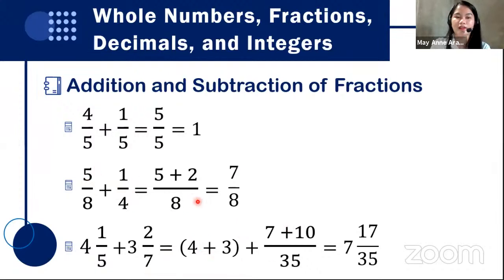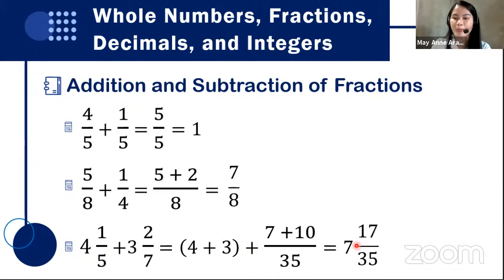It's unlike fractions. So if the LCD, or the least common denominator of the two given fractions, is just their product, you can do the butterfly method. Just do the cross multiplication. 1 times 7, so you have 7 here. Then 5 times 2, you have 10. Then add. You have 17 over 35.